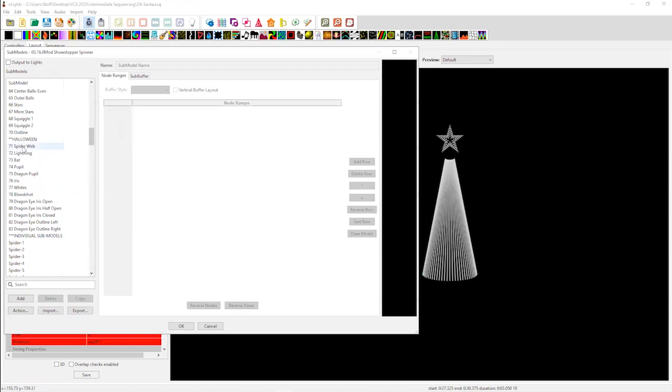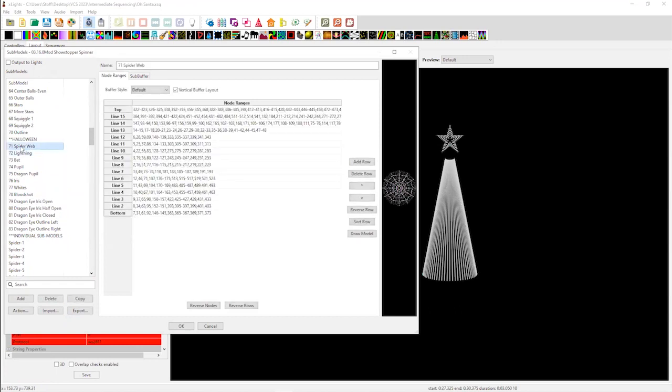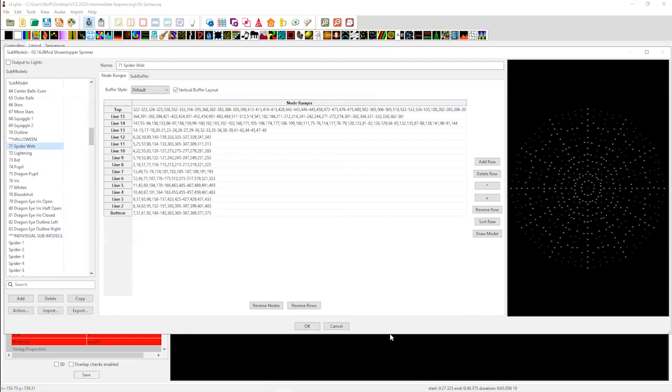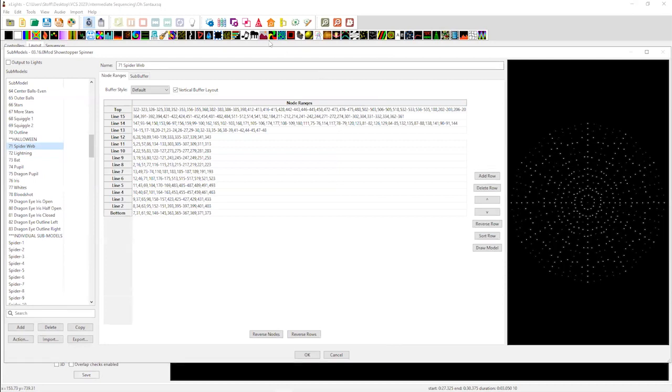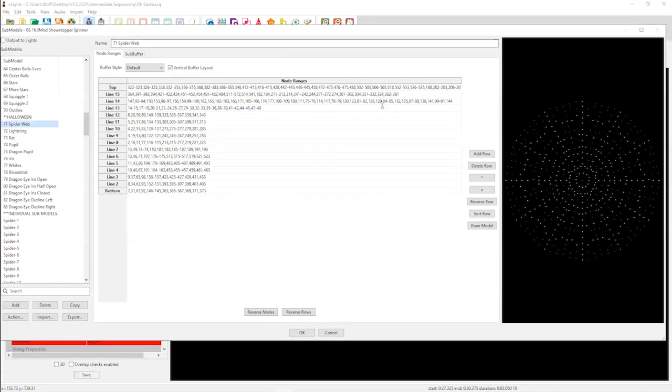You'll notice that there is no submodel in here for spiders. Okay, and the reason why is the way that xLights handles overlapping pixels in submodels. Okay, let me show you spider 1.